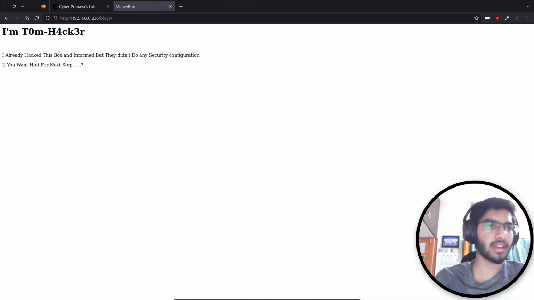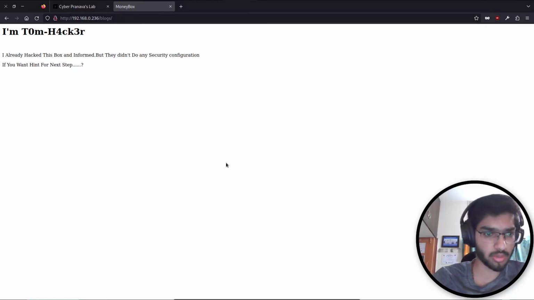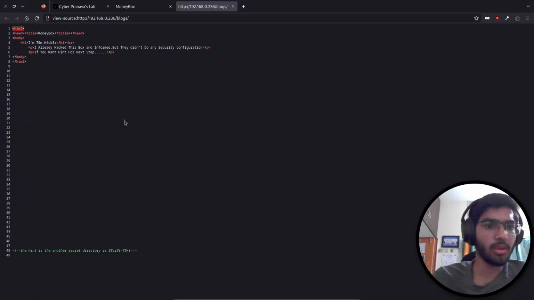Oh, we see something. Tom Hacker have already hacked this box and informed, but they don't do any security configuration. If you want a hint for the next step, sure, I would like that. But is there anything? No. Okay, what about the source code? Source code. Yes, the hint is another secret directory, secret text. Okay, good.